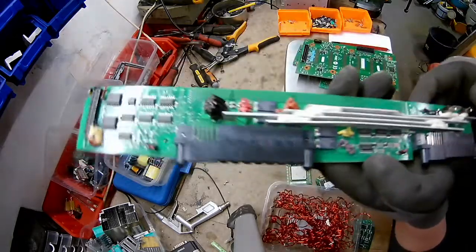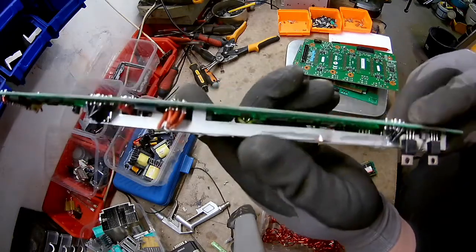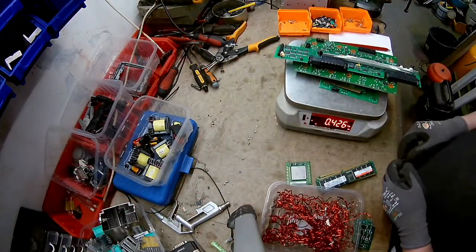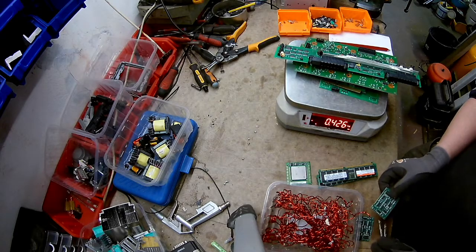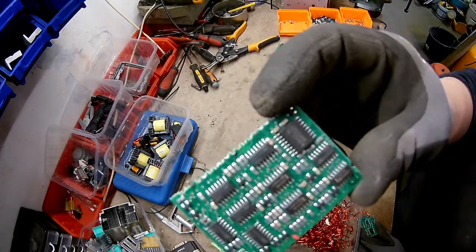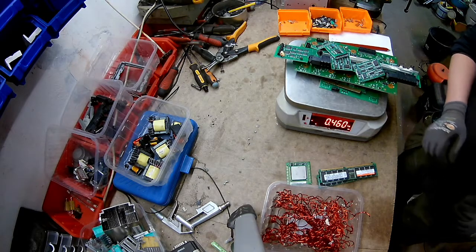Gold pins here, gold pins there, a few ICs, more ICs, and these copper bars, adding a lot of weight to this, but yeah, high grade, it costs more than copper, so that's cool. And we end up like, no, we're not finished yet. Those are also high grade because there's no junk on them, only IC chips, MLCCs, and a few other things. So we got four of them. Is that it? Yes, I believe so. So that's our high grade.